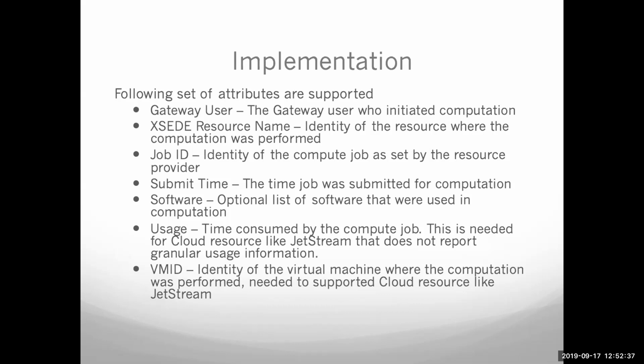I'm only going to mention the software attributes. So we thought that it would be a good idea to allow a capability to let the gateways submit which software they were running for a user's job. And the idea is that over time, we can have some understanding of which software is popular and perhaps may require better integration with the software, optimization, and so forth, even though gateways already do this to a certain extent. But now the SPs can also have this visibility on which software is being used heavily.